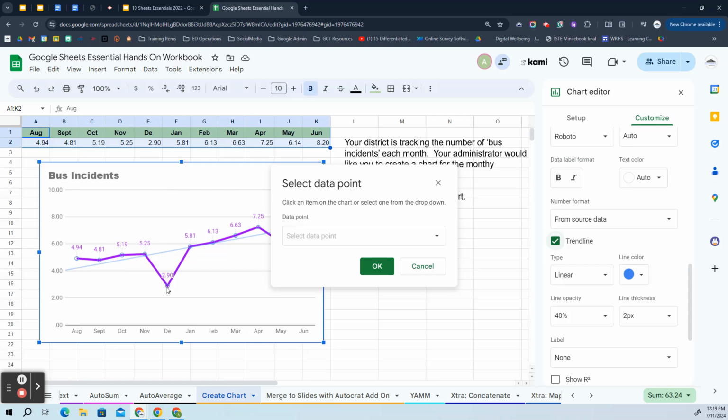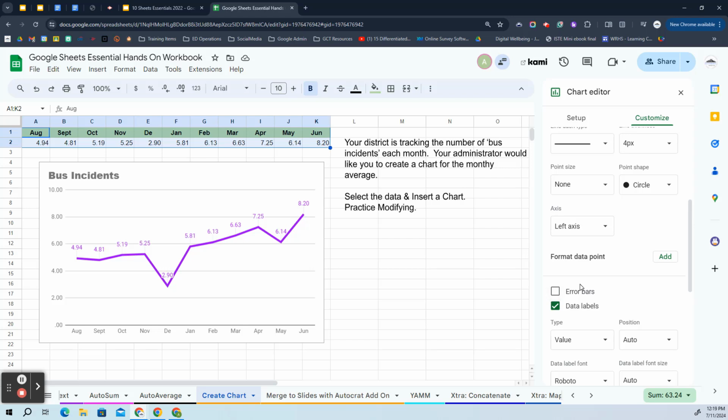So if Christmas wasn't a thing, this is how it would continue to go up throughout the year. Kids would get more anxious as the year ended on, or get a little more rambunctious, but we get a little break in the action in December. All right, so you have this variety of ways that you can modify the chart. So I don't need to walk through each step for you. I give you permission to explore.